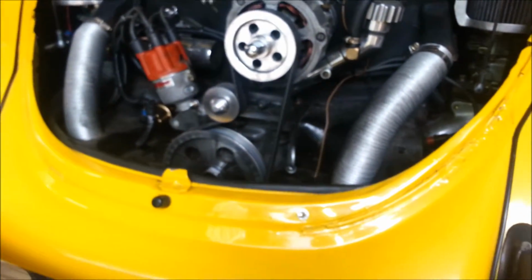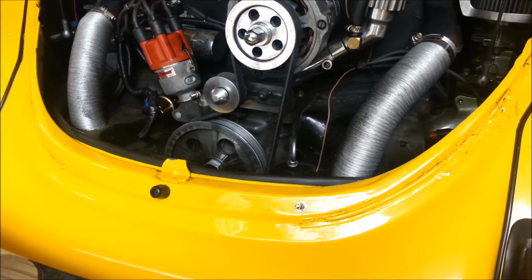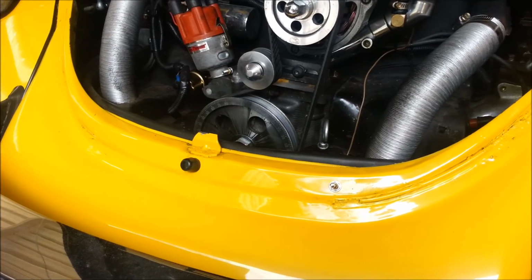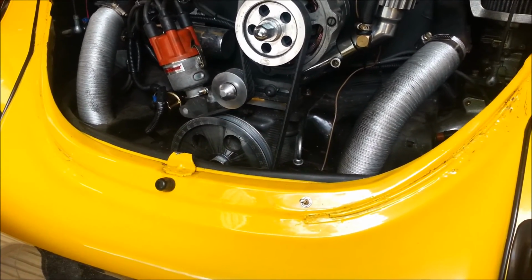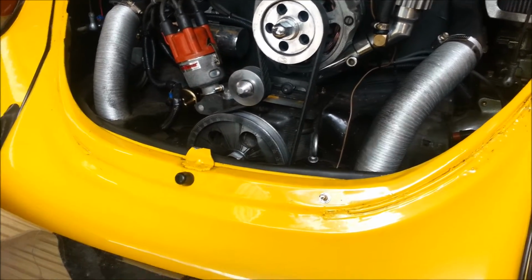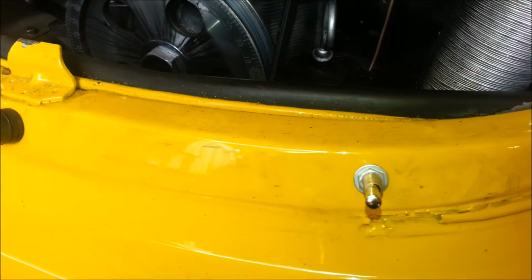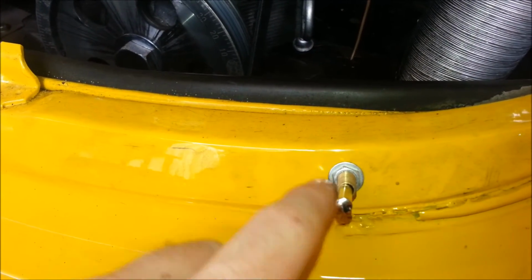So the idea of this one is that when your deck lid's opened and the system is armed, it'll set off the alarm. Now, like most cars, the Beetle didn't come with a jam switch in the bonnet, but it's pretty easy to do because there's a little rubber plug that normally sits here, and you can just put a jam switch in there.